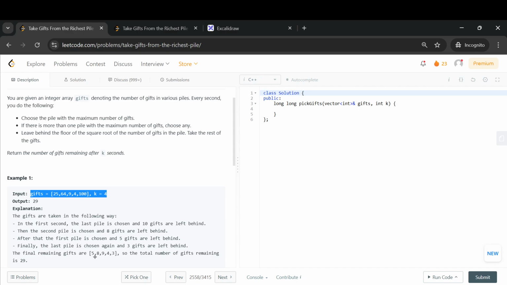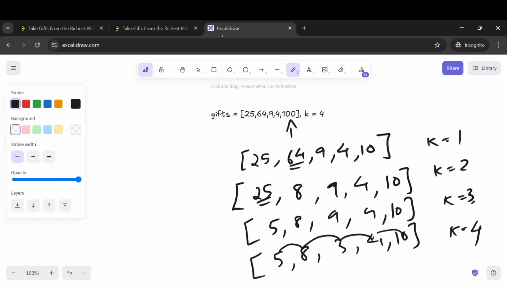So how does this array look like? 5, 8, 9, 4, 3. Oh, I missed on this one. 9 is not the largest element here, so 9 remains the same.